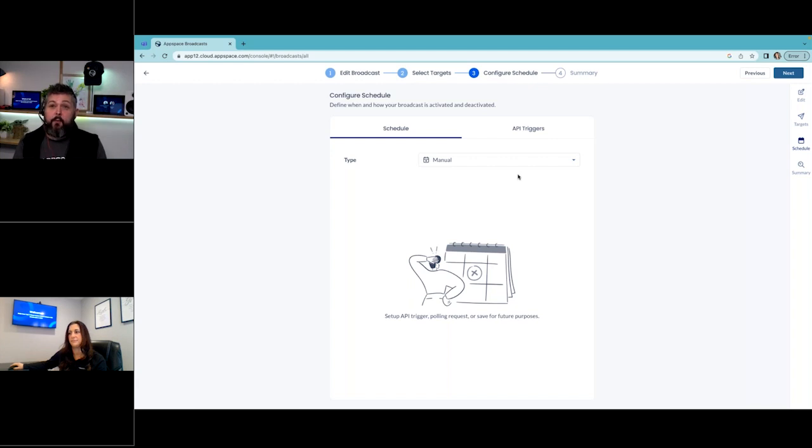Or it could be something that you want it to be manual and then you're using API triggers to trigger that broadcast. So a good example of that is a fire alarm. If you have a good building management system, you can normally configure building management systems to use API triggers when alarms get triggered inside the building. So you can use API triggers to activate and deactivate broadcasts and kind of manage the life cycle. So when the fire alarm goes off, automatically that broadcast gets triggered and displayed around the building.